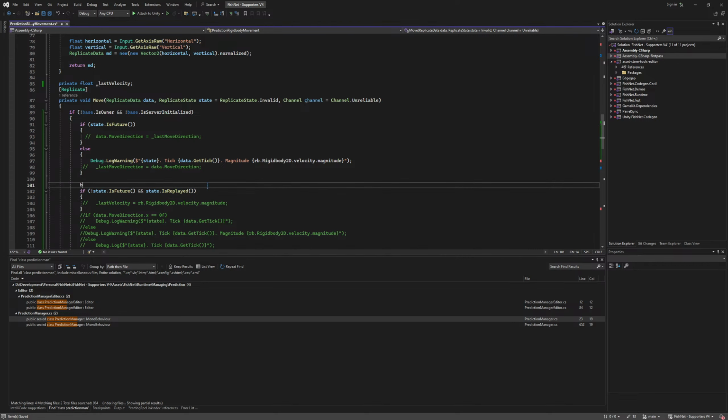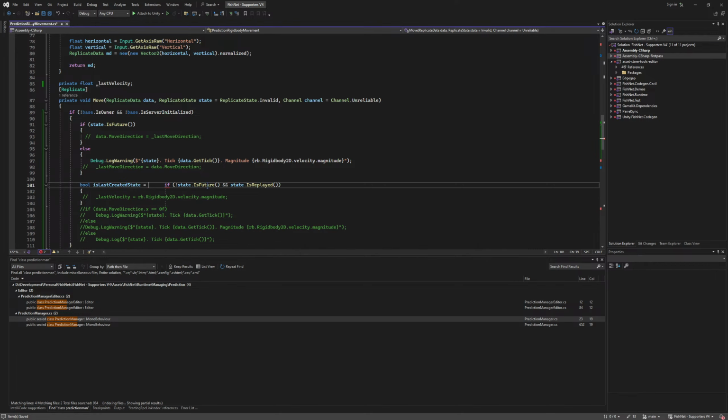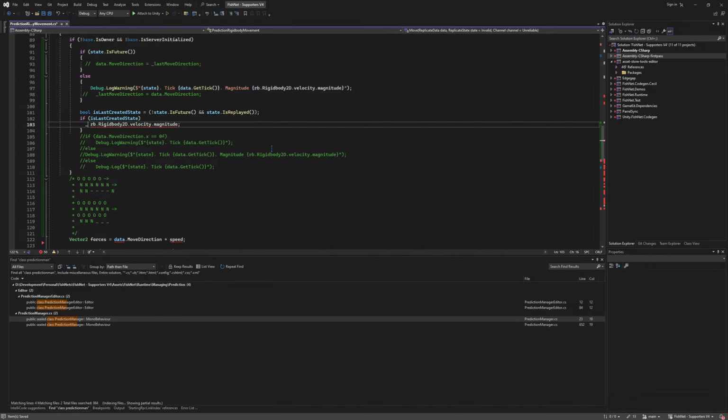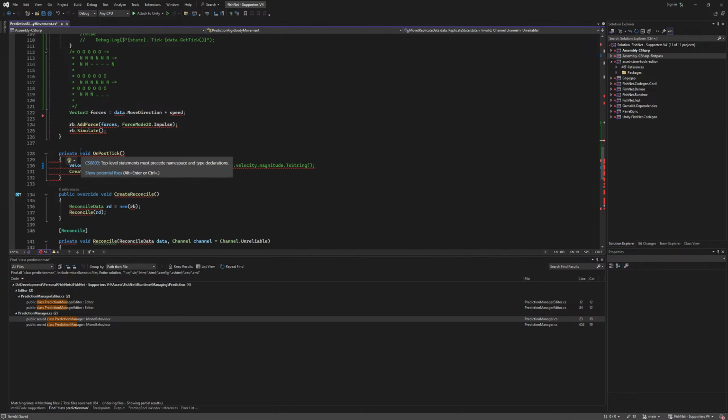We'll do bool last created state equals not future and is replayed. And then I could do if is last created state, this is where you could update the text. I'm not sure what they named all the variables in this script because this isn't my script.